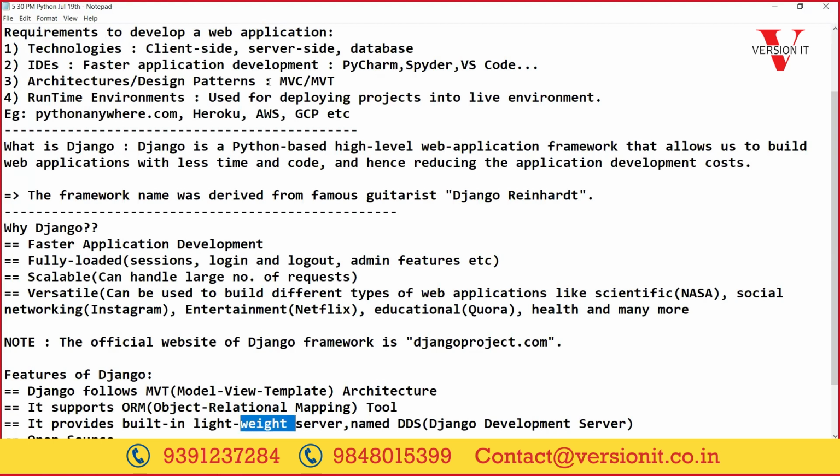When you take WAMP, MAMP, Apache web server used by Tomcat, Java, they are not lightweight and they consume a large number of resources. Django's server consumes very little memory space. Limited CPU it will access. With limited resources we can run. Even in a normal system, you can run it happily. That's why it is lightweight.